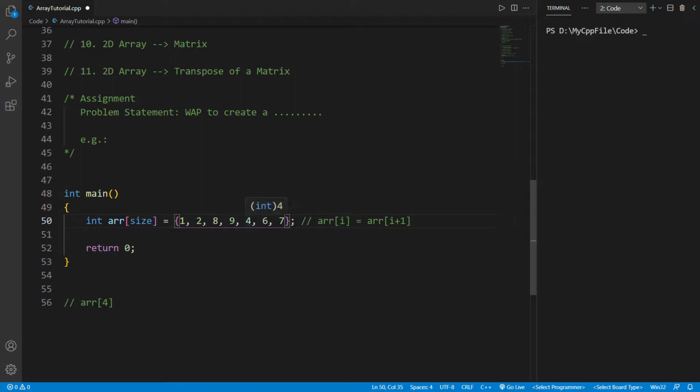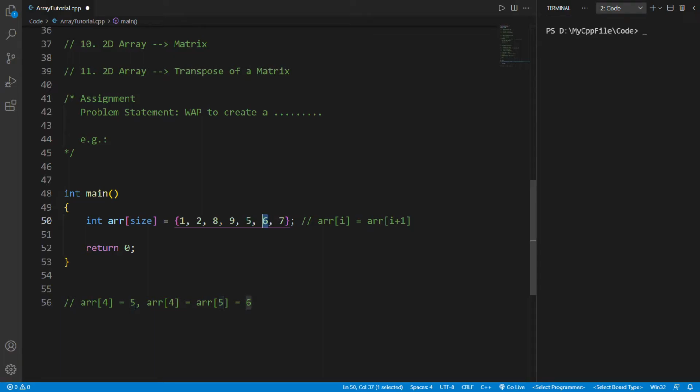Let's say I'm substituting 5 for confusion. So arr[4] will be equal to arr[5], which is 6. That means I have replaced this value.